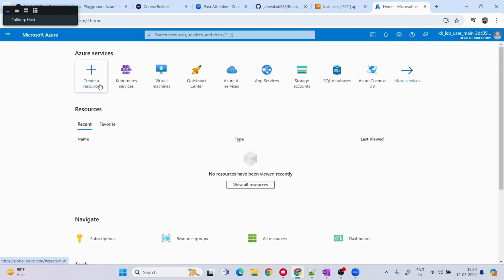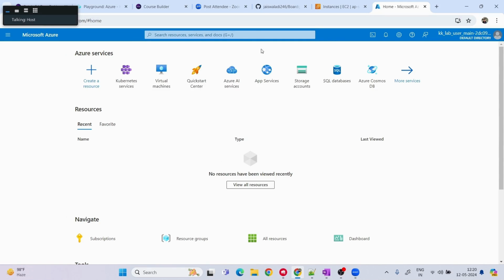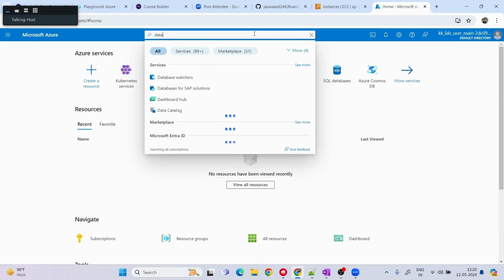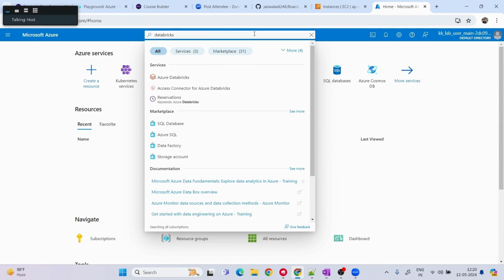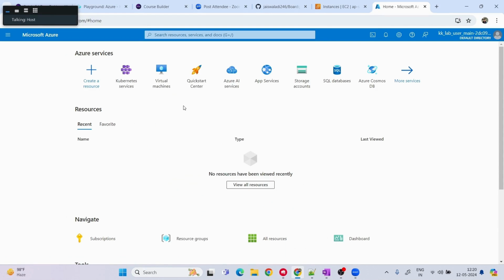You can see it's very beneficial for us, because we don't have to put in so much manual effort. We just need the configuration required for our project, like how many worker nodes and how many node pools there should be, and we simply provide that information to Azure and it will create. And it's not only these services; there are tons of services. For example, one of the services I actually use in my company is Databricks, so that also exists. Everything is there; whatever kind of resource you want to create, you can create from here. You can simply search here.